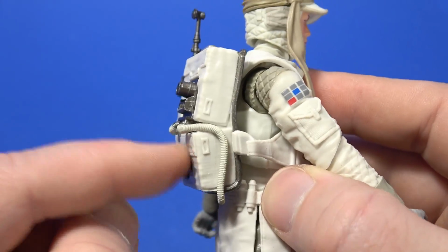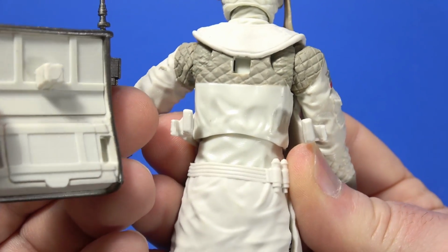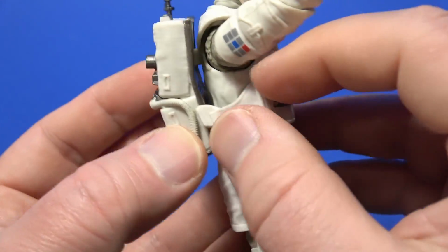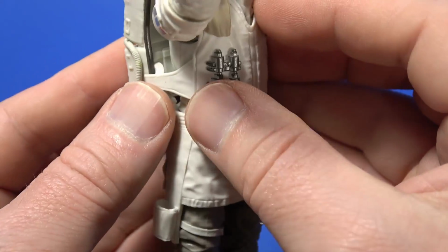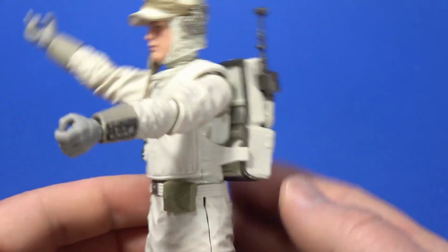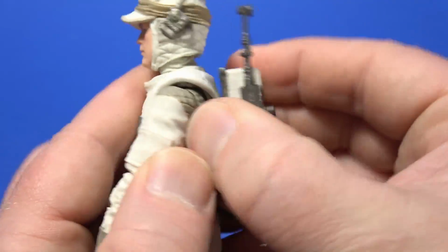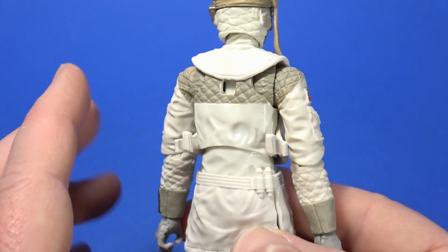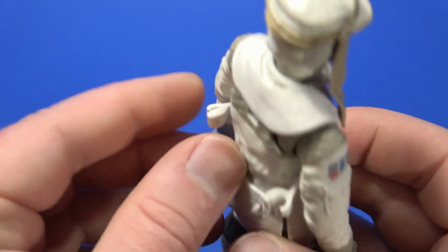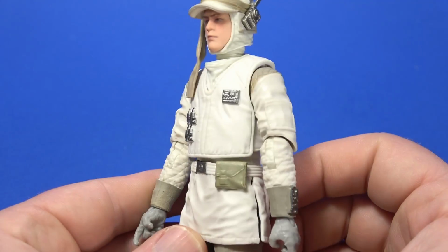I'm going to remove the backpack just for the sake of articulation and everything. That's pegged in with a square hole, well, a square-ish hole. This front overlay piece comes around and gives it a look that it is strapped on. The side does the same thing, so it looks like part of the figure, not just something hanging on a figure. But again, we're gonna take this off for now. There's the quilted detail coming across. I mean, even without the backpack, there's detail under. You still have these things sticking out if you want to go backpackless, but from the front, you'll never know.